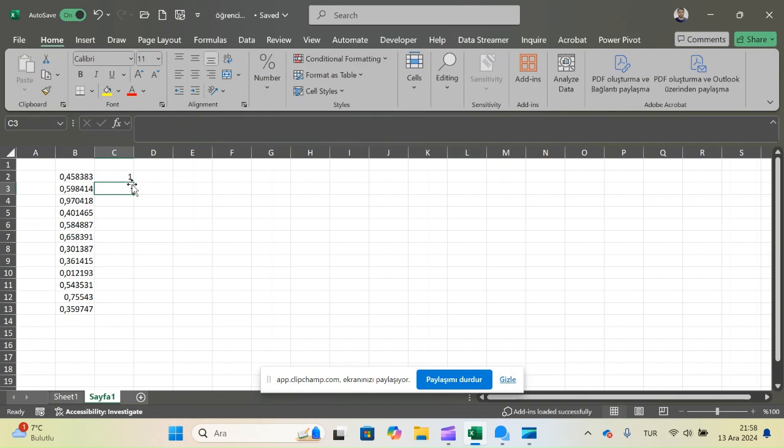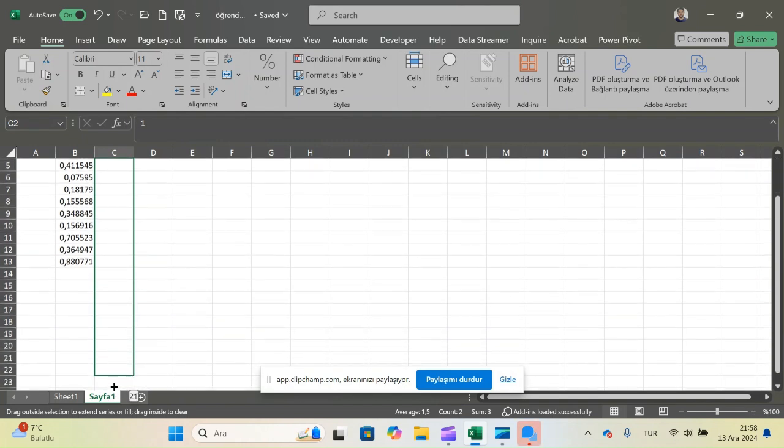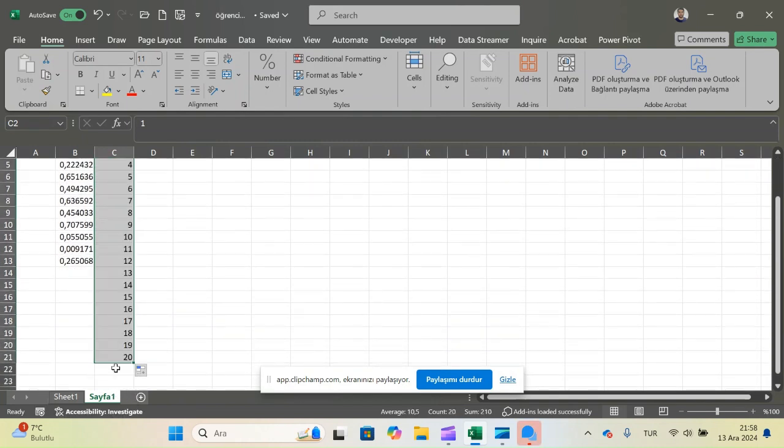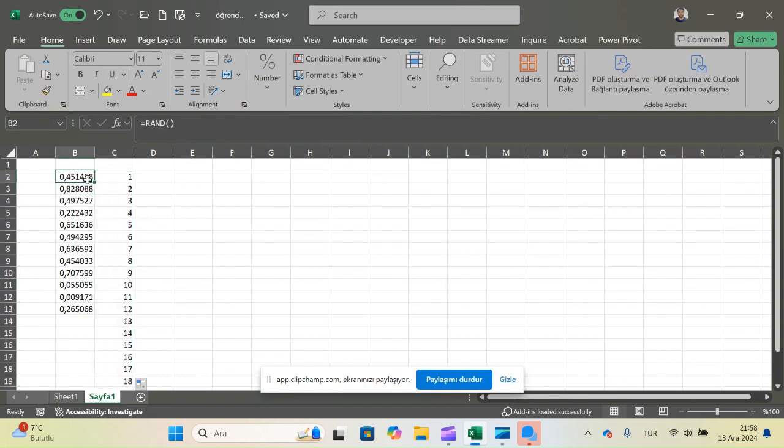So 1, 2, and I'll just go up to 20. Okay, so here are some numbers between 1 and 20, and here let's say I'm creating some random numbers.